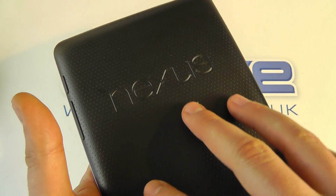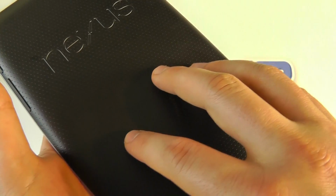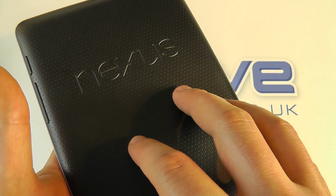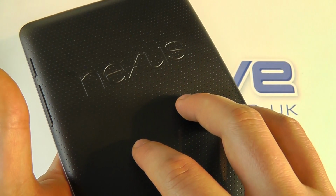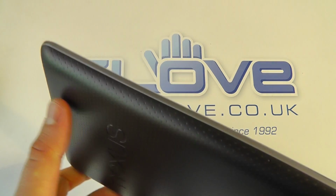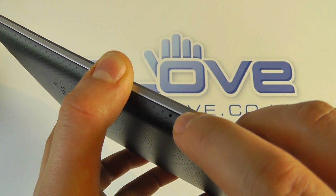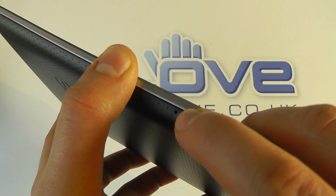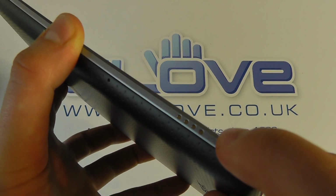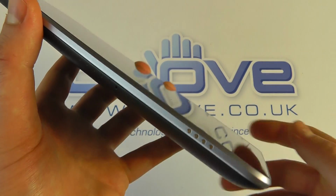Underneath there is a battery that comes in at 4,325 milliamp hours. There's internal memory of either 8 or 16 gigabytes, depending on your configuration. There's no memory card slot. You can't change the memory, you can't remove the battery. On the other side of the device, it is completely flush with the exception of another microphone just here, and we've got a 4-pin connector here for accessories that Google may bring out in the future.